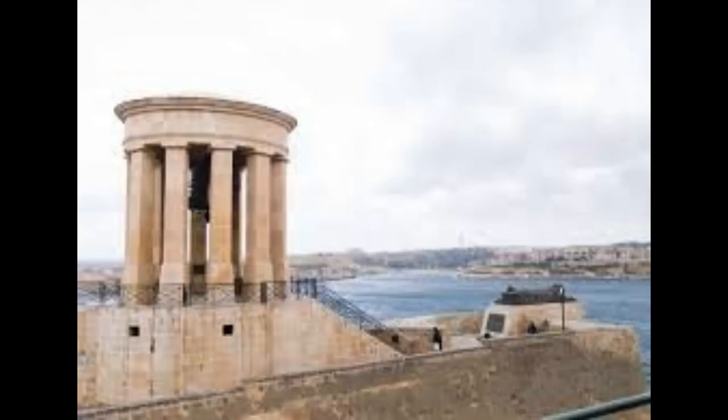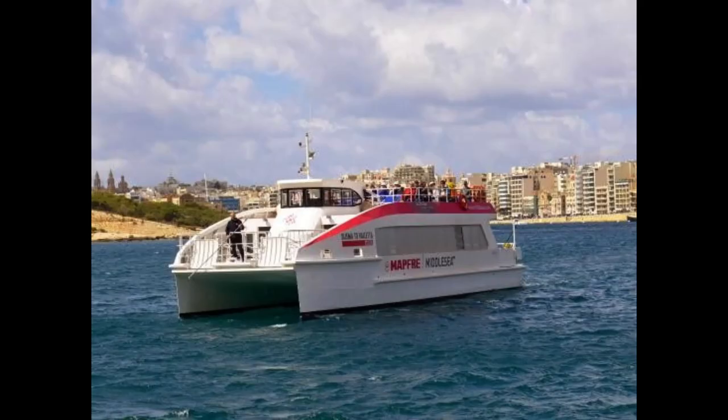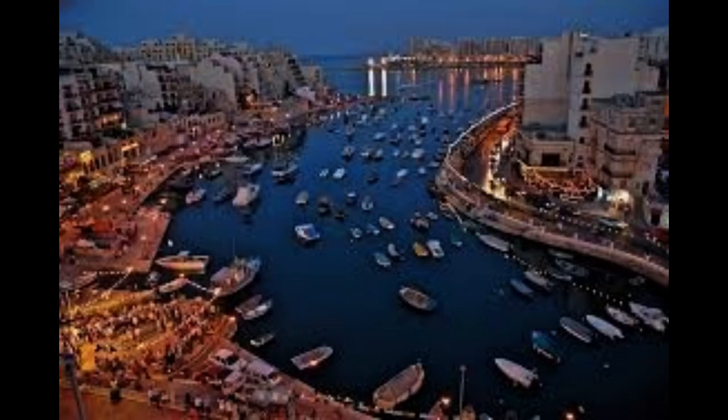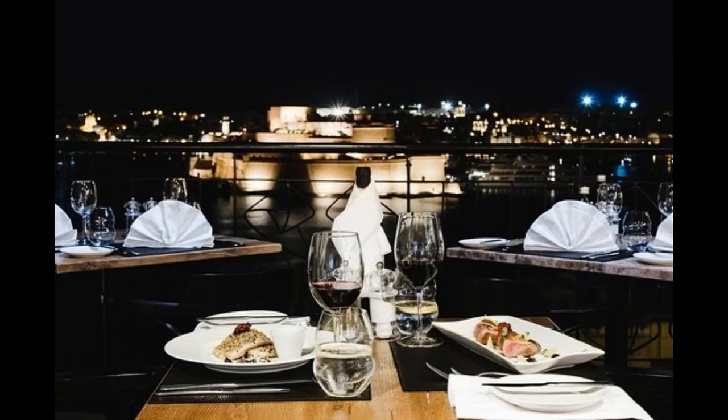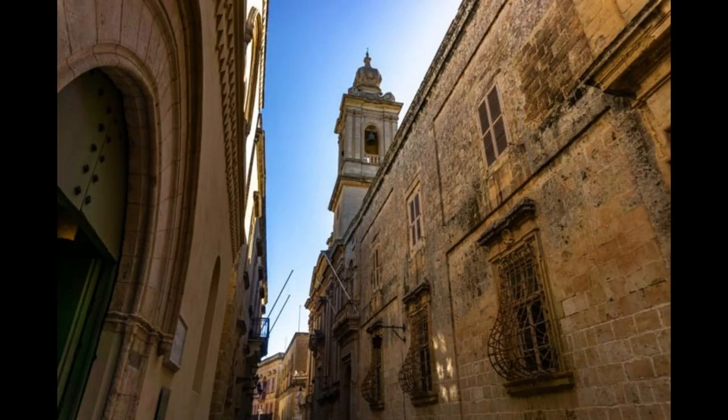What and where is Bugibba? Few people know about Bugibba before traveling to Malta. This small resort is part of the St. Paul's Bay region on the northern coast of the island. Many tourists rent a room at one of the many hotels in the area all year round, but not many of them are aware of the actual name of where they are staying. Even tourist guides refer to Bugibba differently — some name it a village, others a zone, and some call it the northern district of St. Paul's Bay.